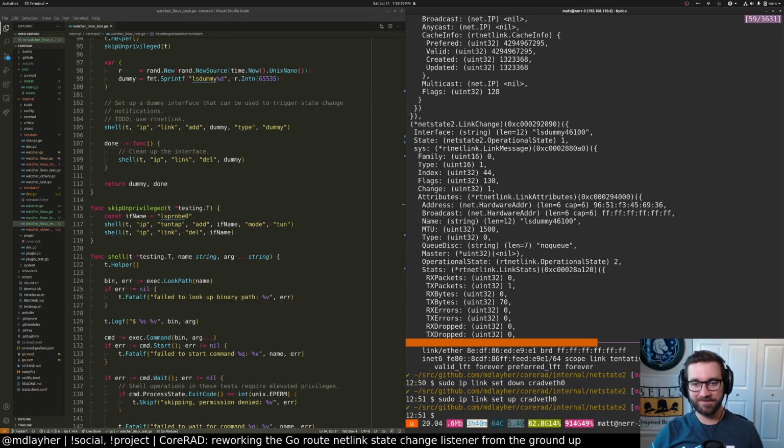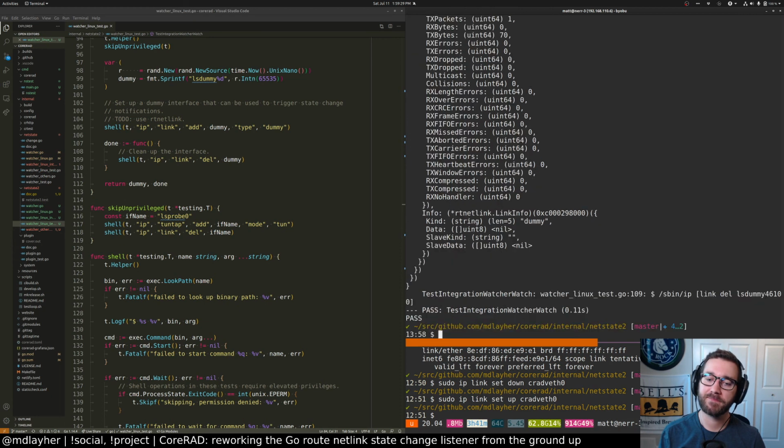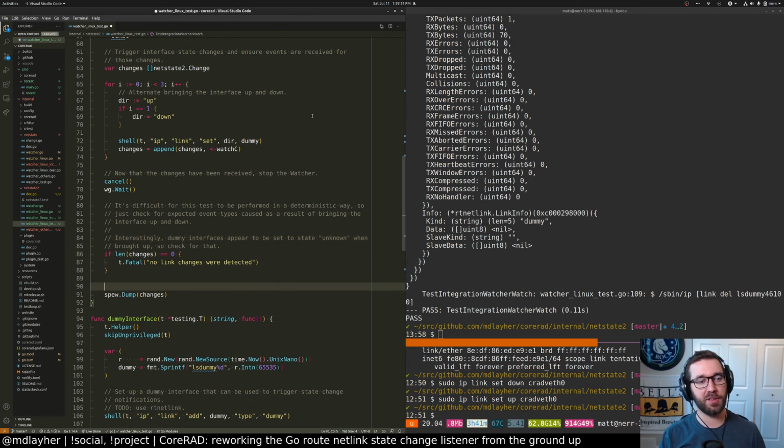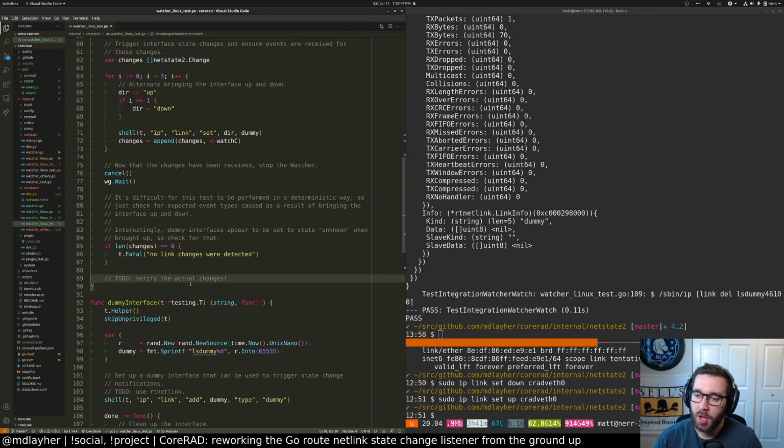Well, seems to work. We'll copy this logic as is, and then we'll look at this in the future. So to do, verify the actual changes. Because we need to figure out how we're going to compare these sys things. We just don't have a good way of doing it at the moment. So you could create the dummy with a fixed MAC to force deterministic IPv6 LLA. Yes, I could, couldn't I? Yeah, that would be an option. I just don't know if I want to get into it today, but I suppose as long as this works.